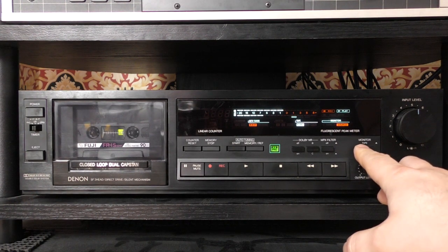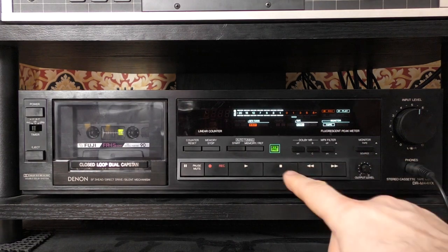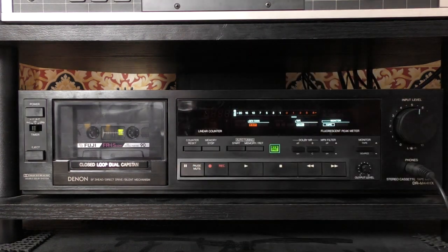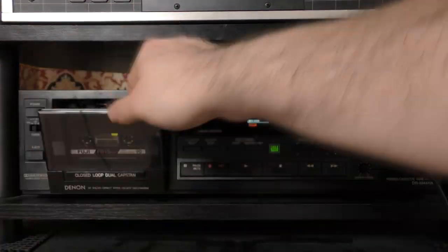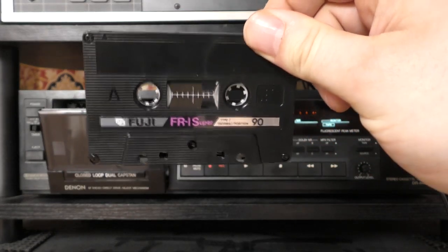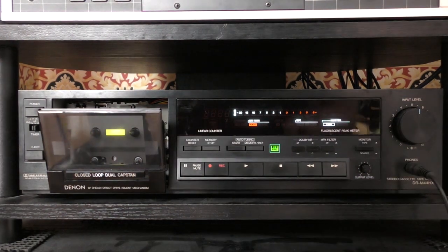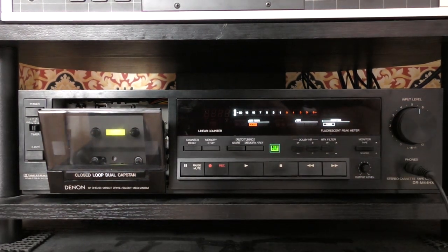Are you starting? Yeah, I mean, the auto tuning doesn't seem to do too great either. Or the heads are all caked, but at least that one, just to show the point, did actually sound usable. So the deck isn't completely shot, but it probably needs a damn good clean, which I'm going to do now.